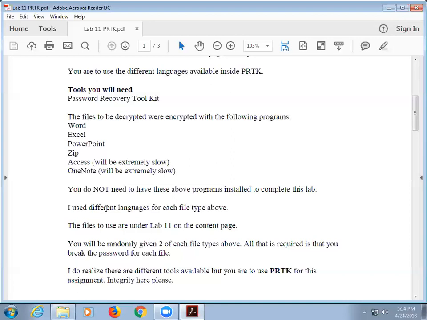So say you use that word in Word, okay? Now you know German is used on Word. But if that word happens to also be a Spanish word, you could get it mixed up, you know what I mean? Because there are some words that are in multiple languages. Like no. You're right, no is in multiple languages. So if the password was no, and that was for Excel, you say it's English. Well, but it might be Spanish, so you might still need to use English somewhere else. So when you find the word, make sure it's not a word in a different language as well. You know what I mean?